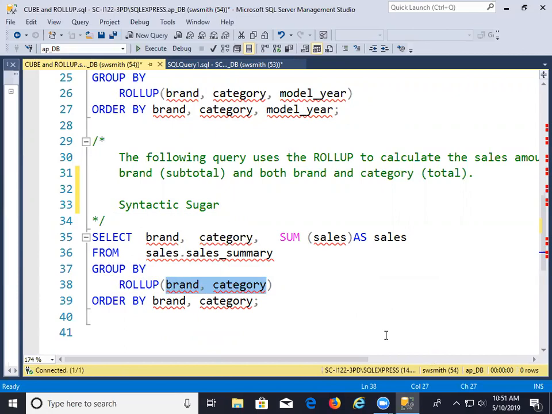Now, isn't this a whole lot easier to type than the other method? The reason I like the other method is because I understand better what's going on. They claim that the roll up is actually faster than breaking it out into the unions.